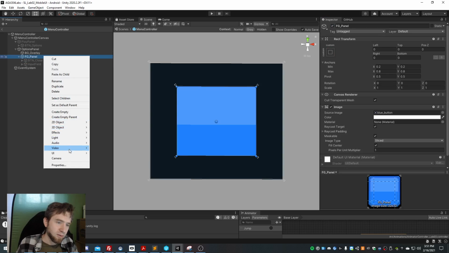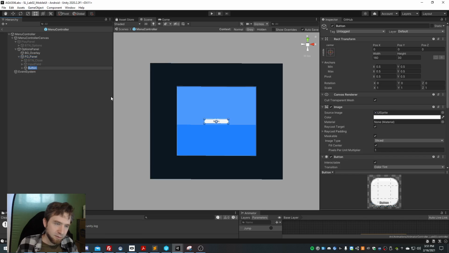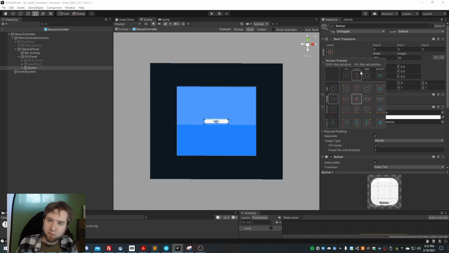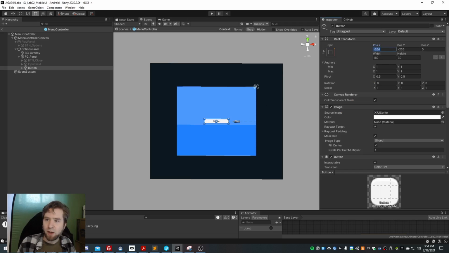I'll start from scratch. UI, button. Very similar, except instead of doing the bottom right, we're doing the top right. And now you see that moved those triangles up there. I'll zero out my pause X and my pause Y, and you'll see that moved the object up to that with its anchors, and then I again need to change the pivot, but instead of being pivoted from the bottom right of the object, I want to be pivoted from the top right of the object. So pivot, it would be 1 and 1. That makes it top right.